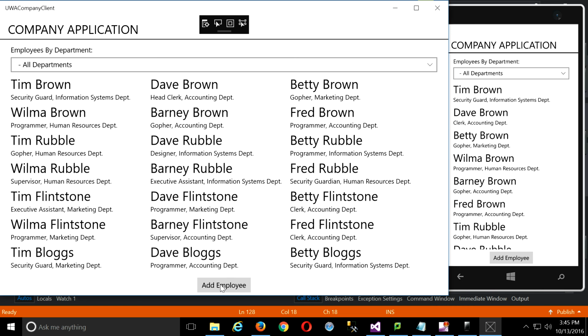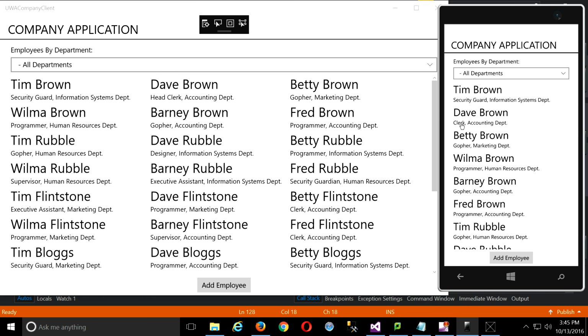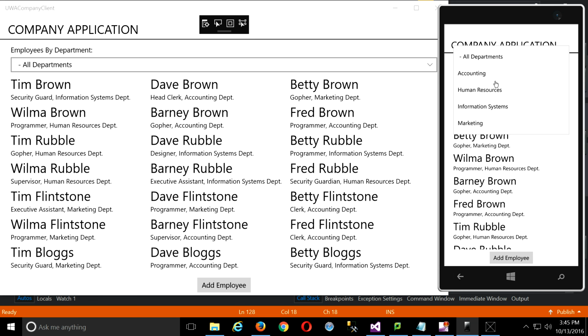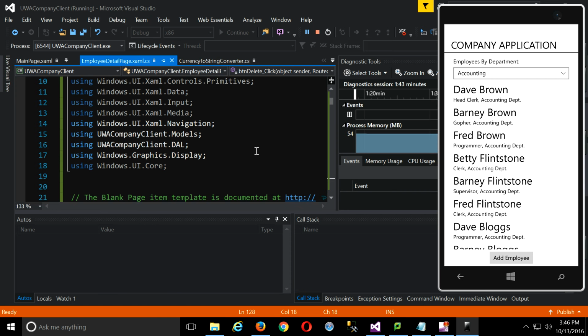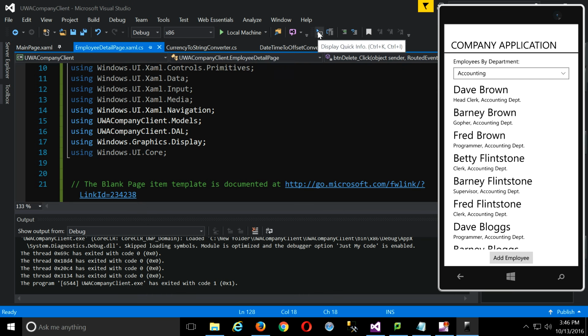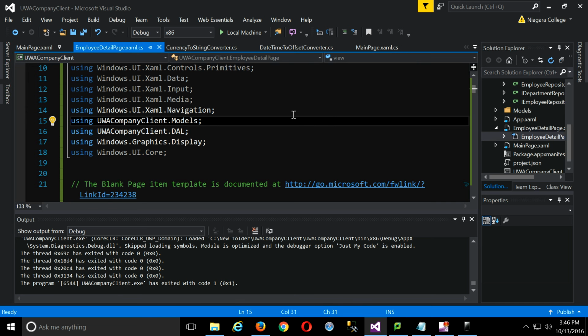Save that. Right? Now, it doesn't get notified of a change here, but the next time this refreshes for any reason, even if I just change to the accounting department, I see it updated the data. So two separate apps running on two separate devices, but obviously because we have a common web API, we can have changes done in one show up in the other and vice versa. Okay, so let's get into this business of the back button and how we can solve that.